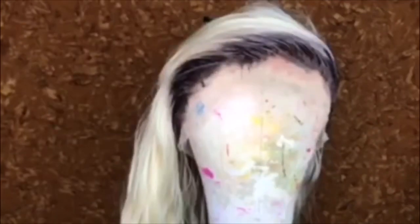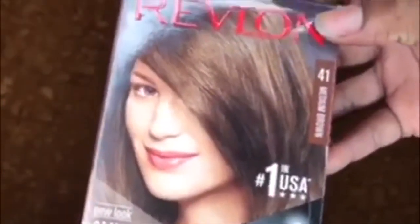Okay, so when I began this video, I was using a Revlon color, but instead of this medium brown that I just showed you all, I was actually using a light brown. I decided to go over the light brown with the medium brown because I was not getting the color that I was trying to achieve at all. Like the light brown, it wouldn't stain the 613 hair like I wanted it to.